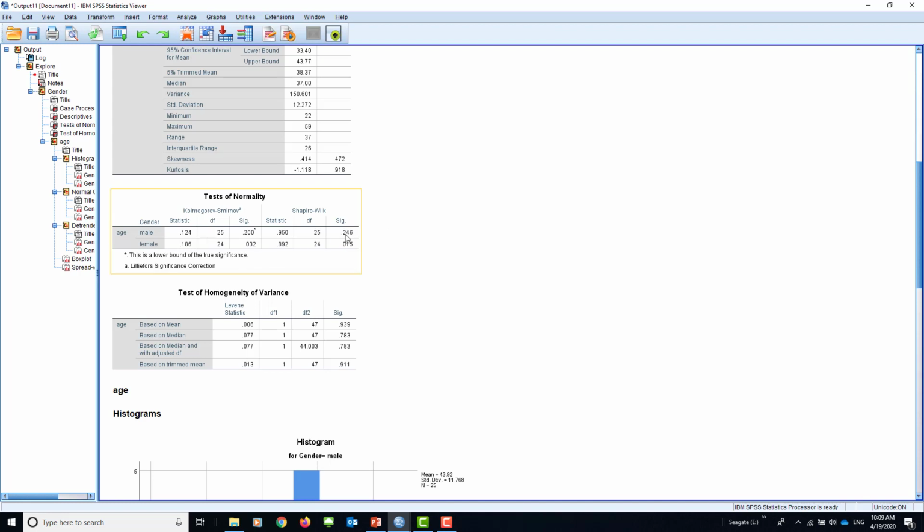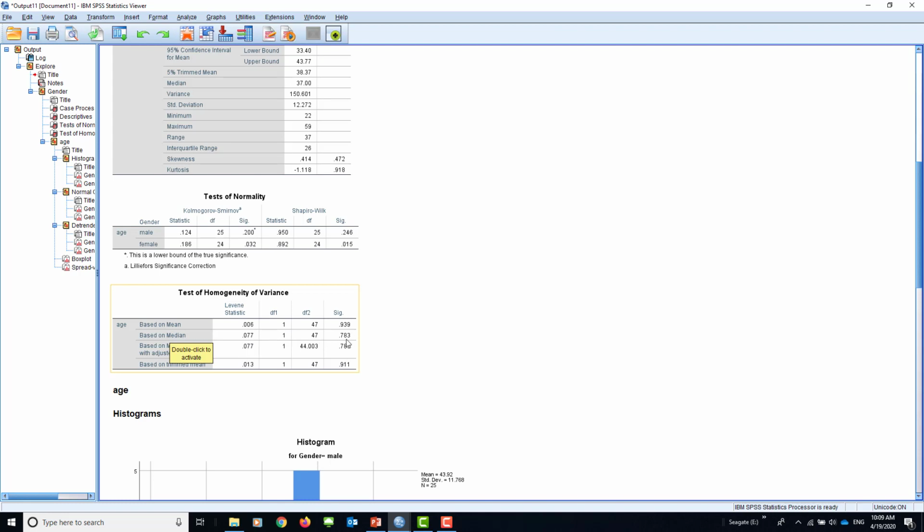When you consider the two together, we have to consider this not a normal distribution. Since it's not a normal distribution, we cannot use the mean value here for the test of homogeneity of variance. We have to consider the median value because it's not a normal distribution.